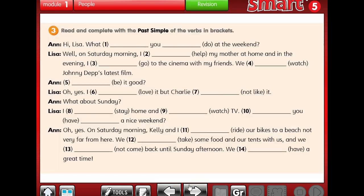Now let's go to exercise 3, which is also grammar. We're going to use past simple with 'did'. We have a dialogue between Anne and Lisa. Anne says: What did you do at the weekend? We use the base form of the verb because we already have 'did' in the sentence - 'did' carries the past tense, so the main verb stays in base form.